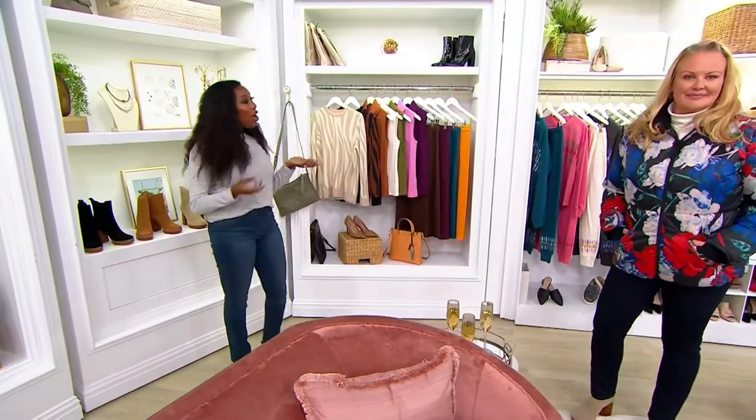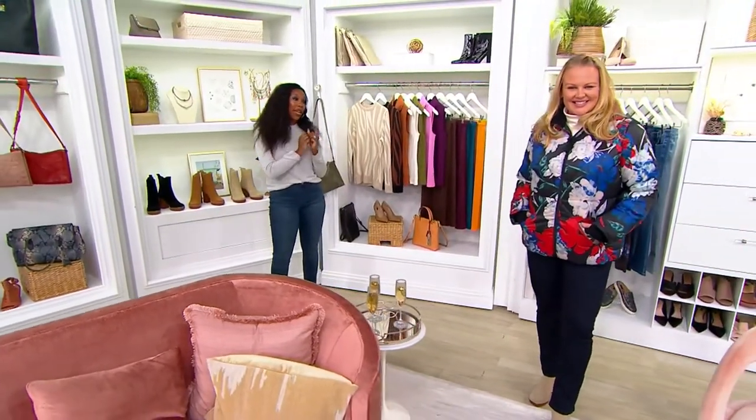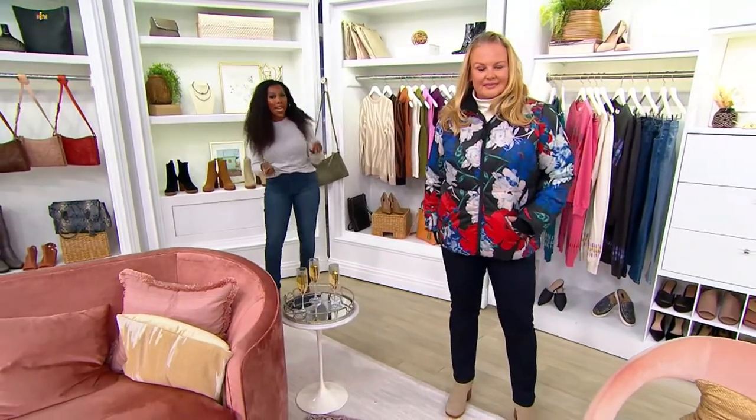Laurie Felt. Well, you know, I feel like the reason why is because they're the easy skinny, number one. So they're skinny, but they're not a legging. They're not a jegging, which is why we're unleashing our style with them. And you can breathe. You know how skinny jeans are. They're comfortable. And look at them on Jackie.